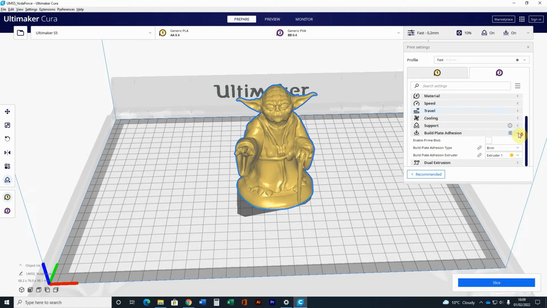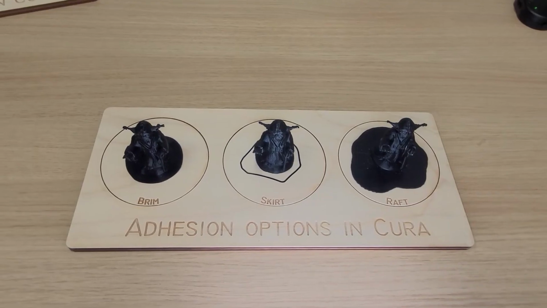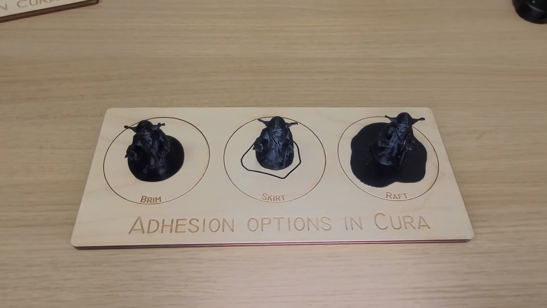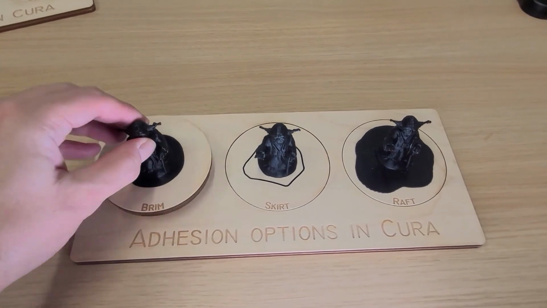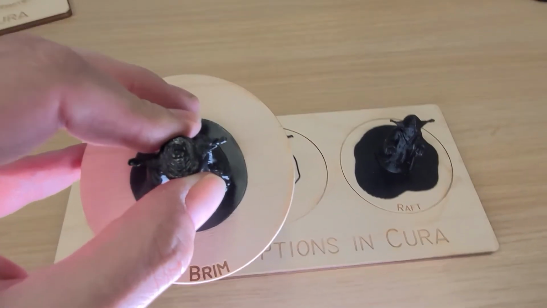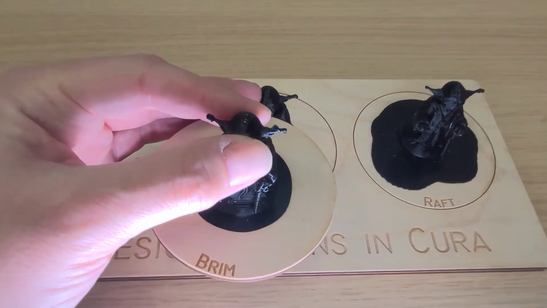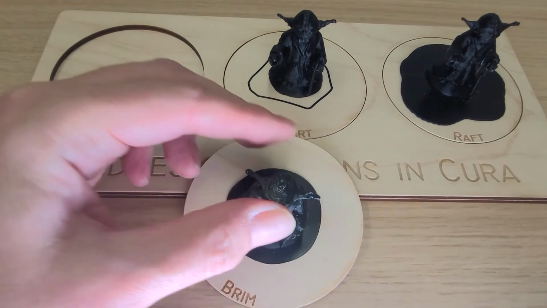Another consideration that we might want to look at is the build plate adhesion. So what's build plate adhesion? We've got 3 options available to us, well 4 if you include no adhesion, but we have brim, which as you can see here, prints a disc around your model.